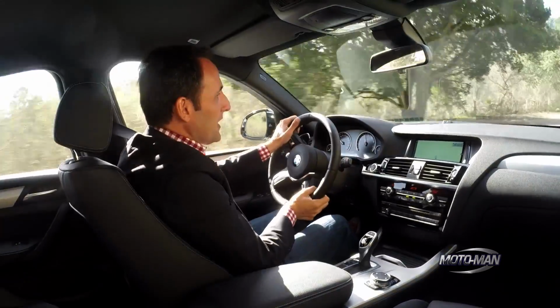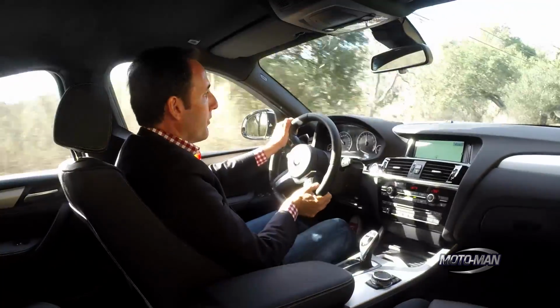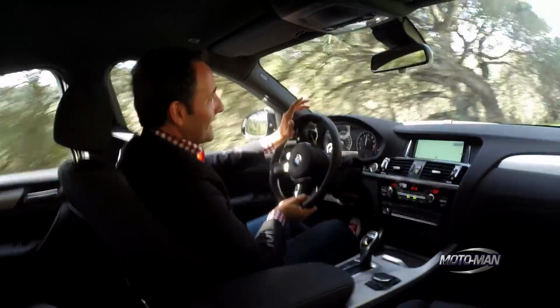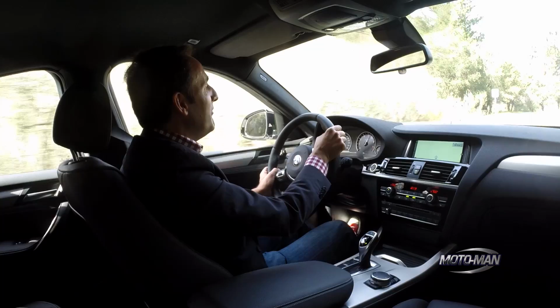This is a 3,960-pound car that I am throwing through some backcountry roads. And, you know, I guess that's why they say, Freude am Fahren.